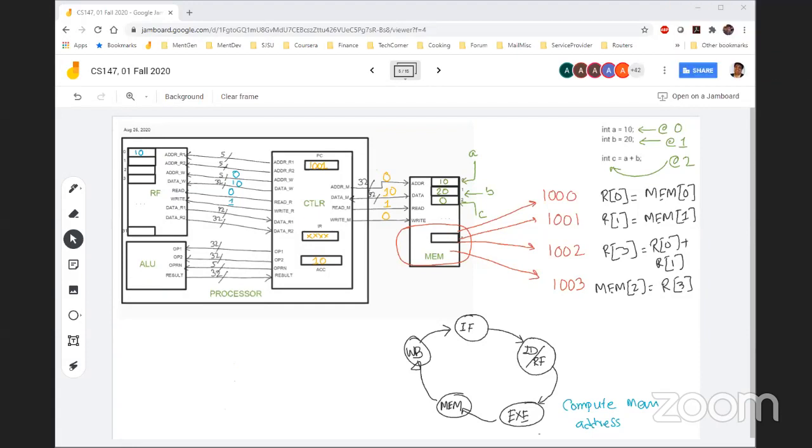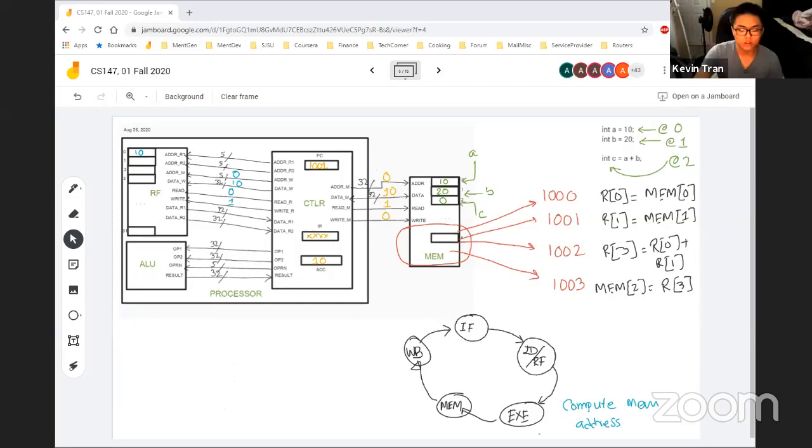Yes, exactly. We'll come to that. I think on the third instruction, the 1002 address, we'll see that at instruction decode, controller also makes a register fetch if needed at the same stage.